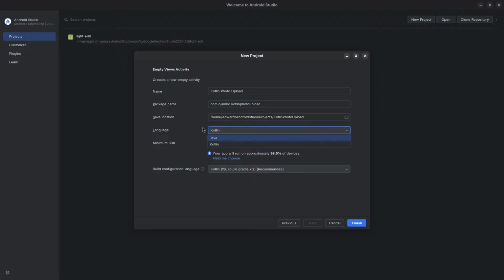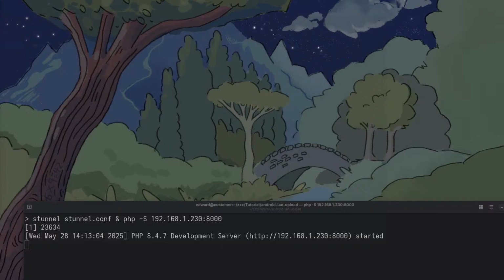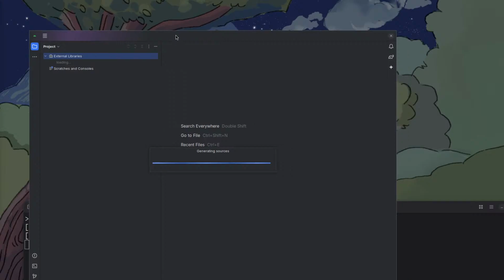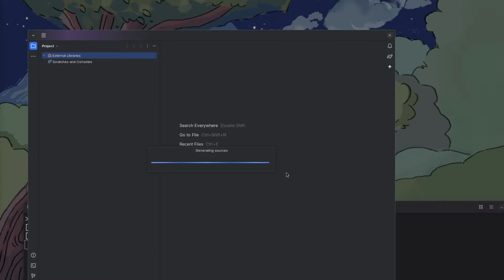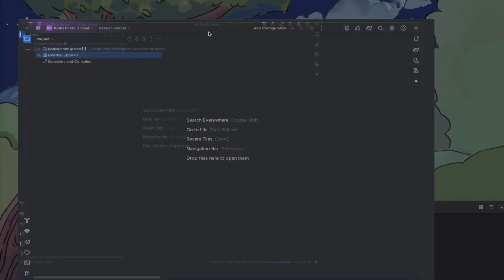You can still pick Java, but this one is Kotlin. So I click finish. I don't know why it goes to a different monitor, but you should see it here. Okay, hopefully, yeah, there we go. It's going to take a while.